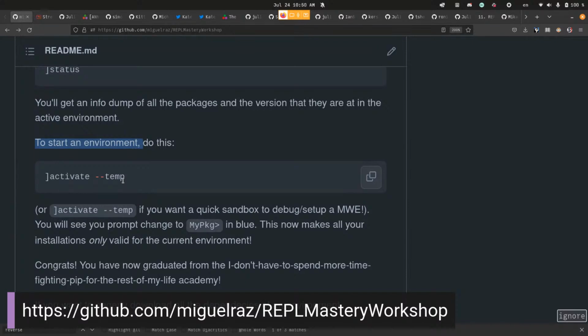That's really useful when you're making a minimum working example. I recently found this very useful when I was trying to find a bug that affects my computer because of some Mac installation stuff, not linking the proper Clang library or symbols defined somewhere. So the easiest way to know that I wasn't breaking my setup was to just say, what is a clean environment that I can jump into right now? And you can do that with activate --temp.